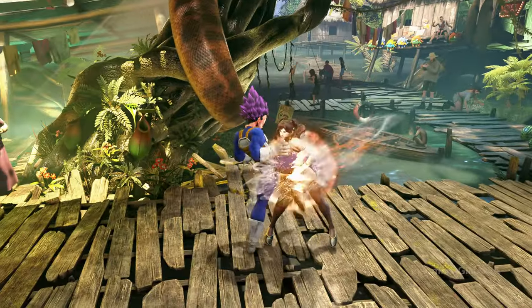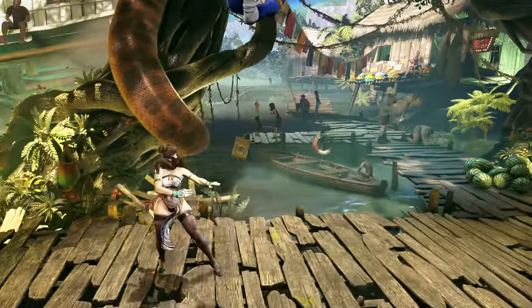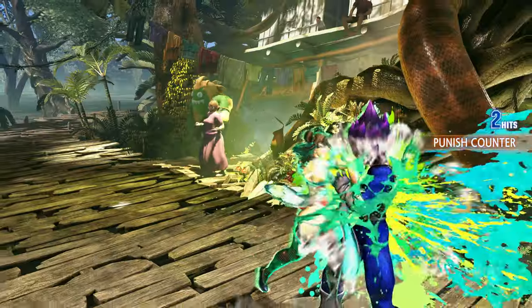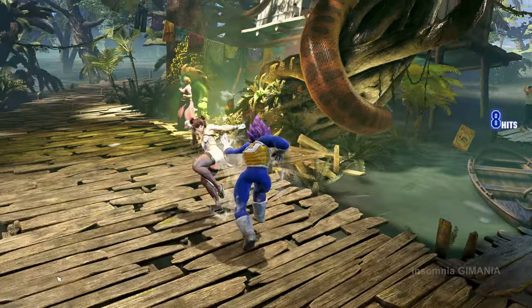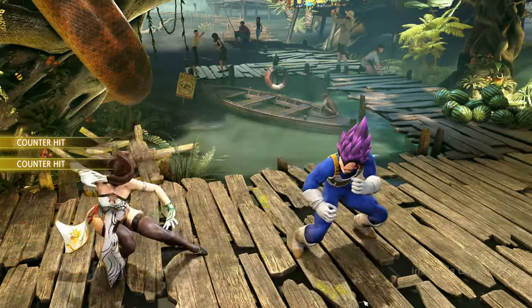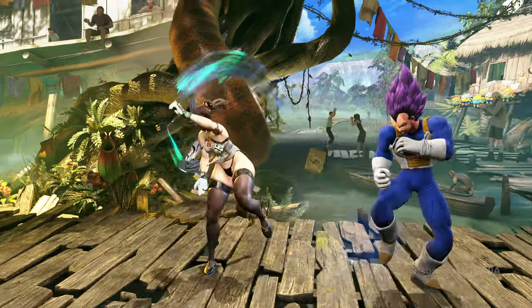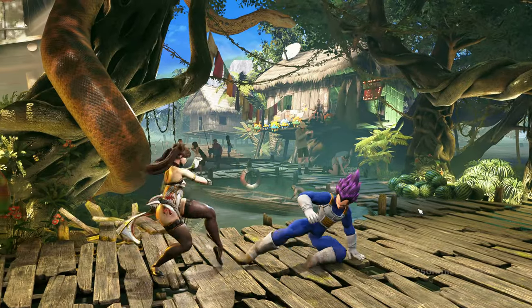Goes for a drive rush. They're looking to keep on the offensive for as long as possible. They're at the center of the stage. What happens here will have consequences later on. In a dire situation, they can't afford any mistakes. Checks with a medium kick. Shoots off a fireball up close. KO!